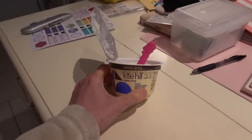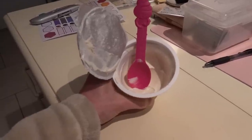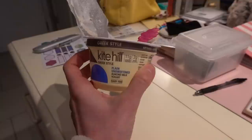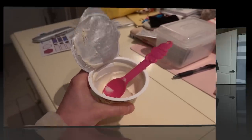All right, update. I just cracked into the Kite Hill Greek style plain unsweetened, and it is good. Nice and thick. It is tart like yogurt. It kind of has a little bit of an almondy taste, but not too strong. I like it.